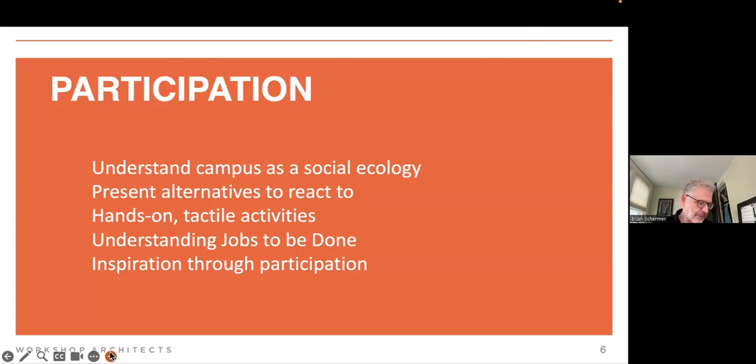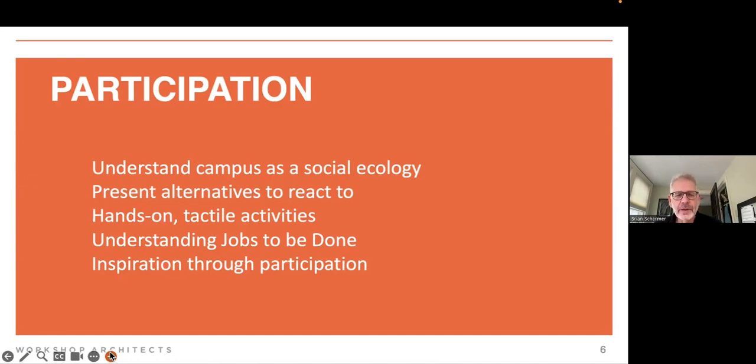We do a lot of work across the country on student life projects, meaning student unions. We do housing, rec centers, student success centers and libraries. Working with college students is always a key part of our process.